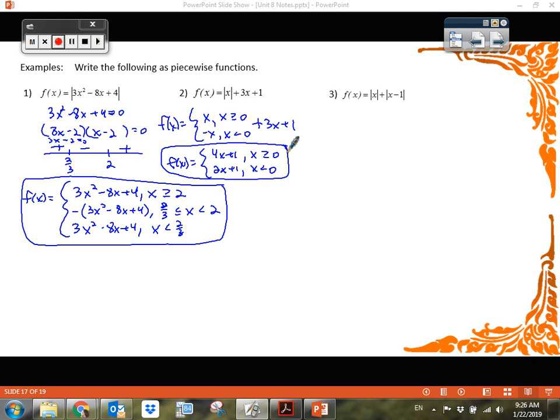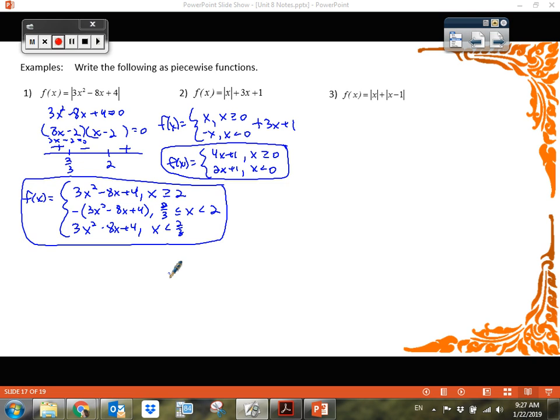Exactly. That's exactly right. If this were something more complex, like a quadratic or something, we would just have to go through this step first. We'd have to get it written out like this, and then plus the 3x plus 1, and distribute that to each of the pieces. So yeah, these can get pretty complicated, but the procedure is the same. The process is the same, depending on what kind you have. Okay. Anything else so far?